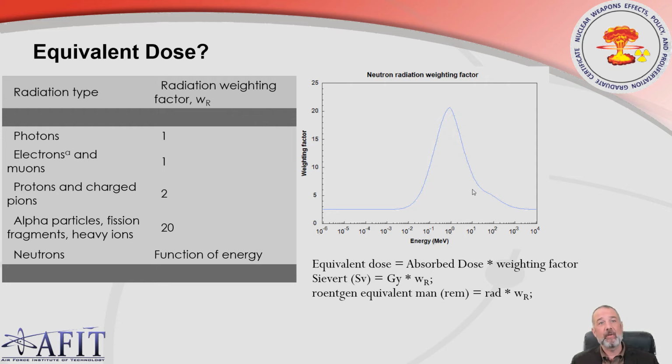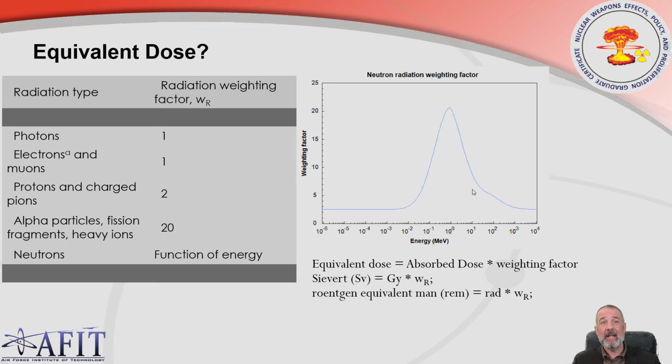So as we start increasing in energy, we start to see more energy transferred from the neutron per collision, which is in a very small space. So we're getting a lot more damage in a small volume. And it increases all the way up till we hit 10 MeV. And then it goes down, and you would probably ask, well, why does it go down? It doesn't make any sense.